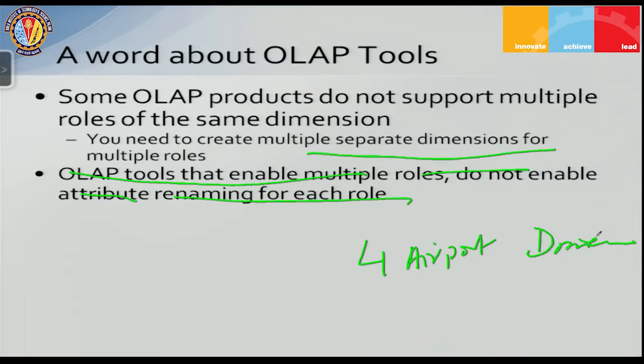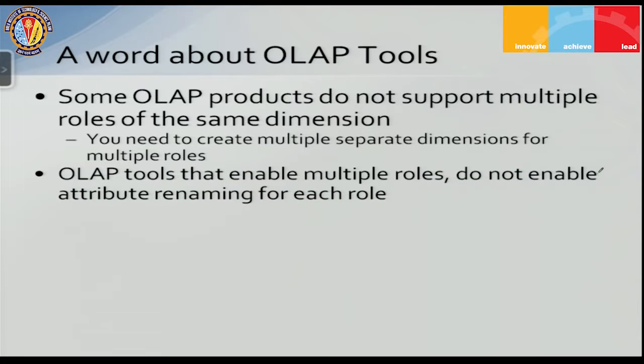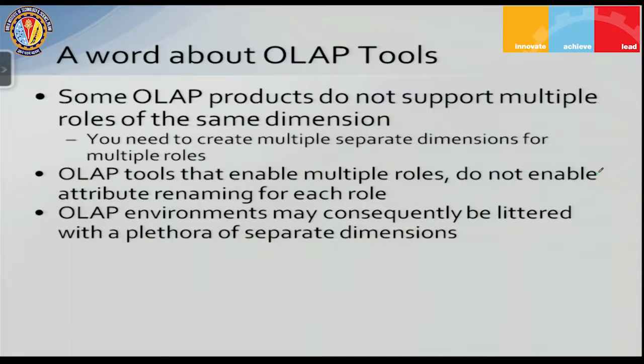OLAP tools that enable multiple roles do not enable attribute renaming for each role. So even if there are tools which allow multiple roles, they do not allow attribute renaming. Either you have to do it yourself when you write the SQL queries, but that may become very tedious, so that is again a problem.